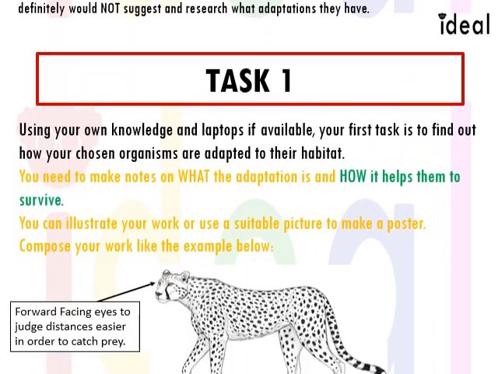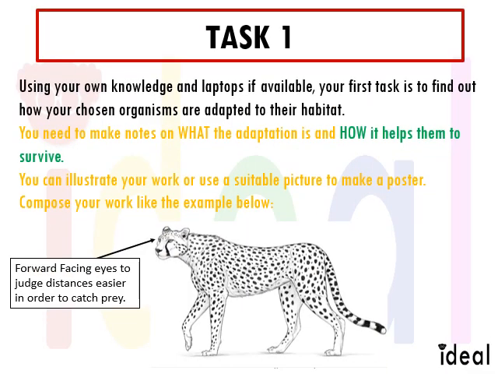So we've got here a cheetah. You're going to pick 3 living organisms, 3 foods that, like I've just said, you're either going to hunt or not hunt, and identify the adaptations. And as you can see, we want you to use your own knowledge. We want you to use the internet that you have available at home to research these organisms and how they've adapted to the environment.